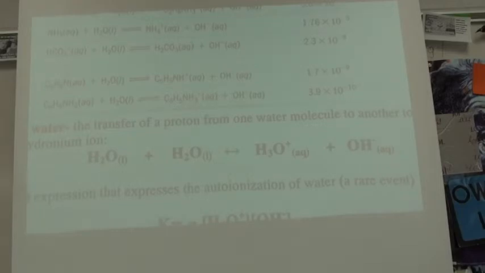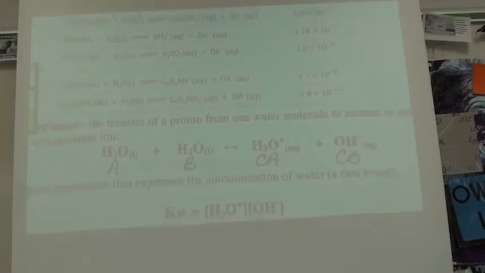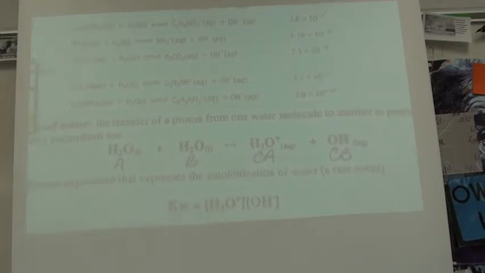So that gives rise to this situation. Water can act as a Bronsted-Lowry acid and a Bronsted-Lowry base. Here it is, right here. If this were the acid and this were the base, what would this be? Conjugate. All right, are we good there? Now, you could write an equilibrium expression for this, couldn't you?